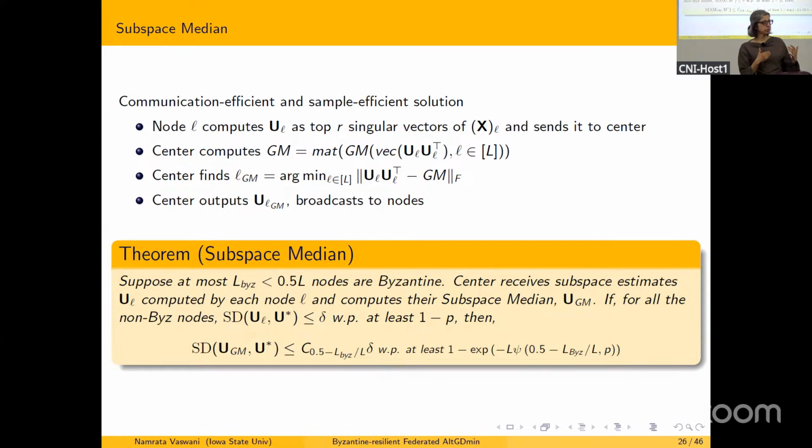I don't know which ones are Byzantine, right? If I knew which nodes are Byzantine, then I just throw away that data and I'm fine. Right? And so here you're actually picking one of them, right? So you've computed L different GMs and you're picking one of them. Okay. And hopefully you're picking the one which is not a Byzantine. That you can prove with high probability you are doing that. But as far as using the data of one node, actually even when you're doing median or geometric median in anywhere in all the literature, you're effectively just using the data of one node.